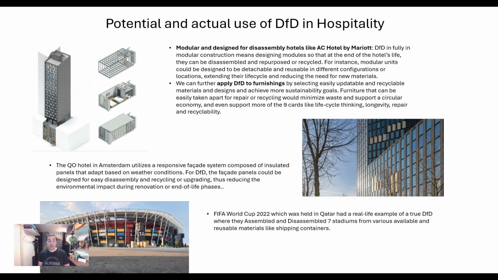The other example is the CO-Hotel. CO-Hotel is popular for the way that they're saving energy and energy waste through their panels. I was thinking for this one, if we want to implement design for disassembly, they could consider that those panels can be recycled or removed and disassembled, or even fixed and put back on another hotel or another building. And then the final one, which is one of my favorites, Qatar during the FIFA World Cup. Seven of the stadiums that they had there were erected and then disassembled within, I think, eight months. It was amazing. So they never really used that space other than for the event.